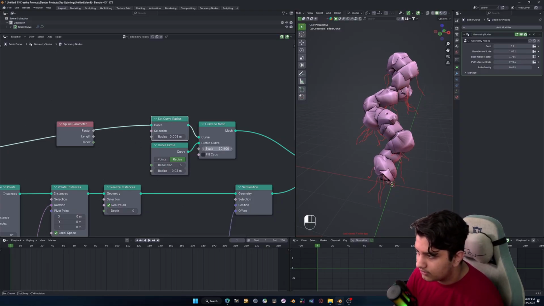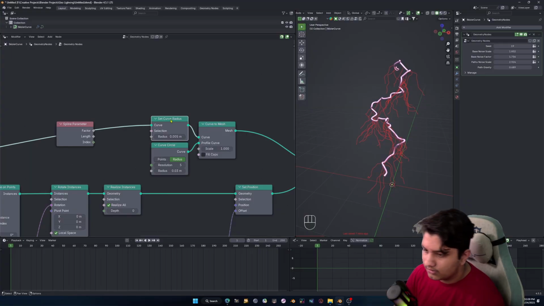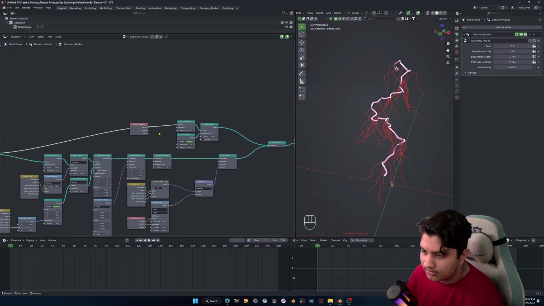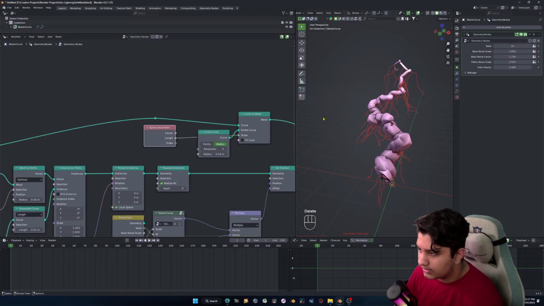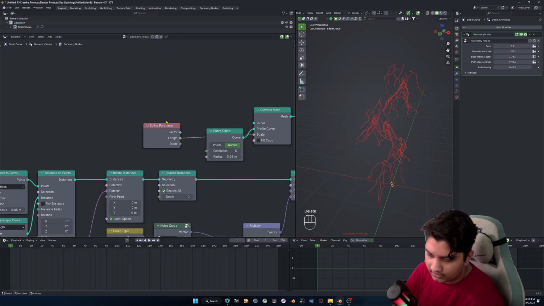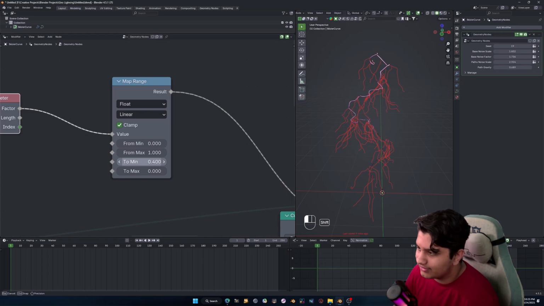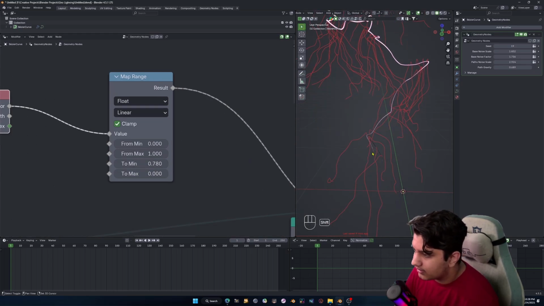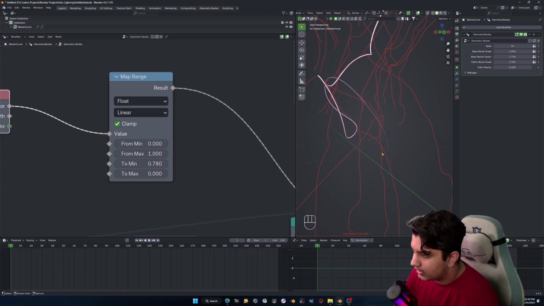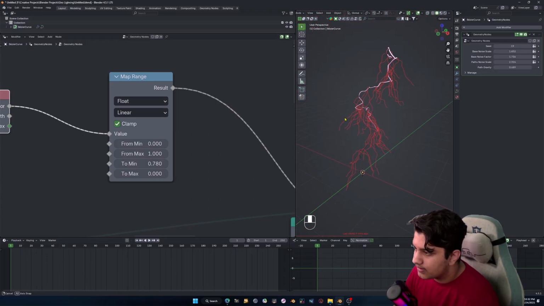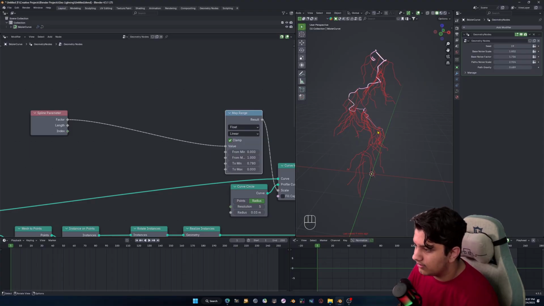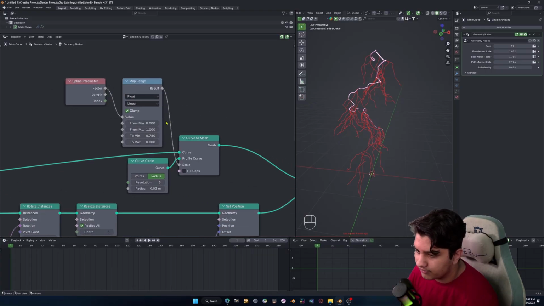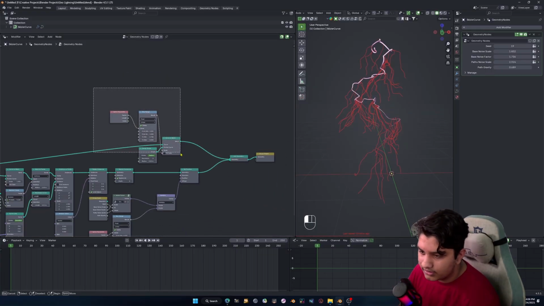Nope. Scale. Oh, I didn't know you could do that now. So if we put this length to scale, oh, that works perfectly. Okay, you know what? That works. Sure. About this big. I like that. And then it should, yeah, go to the tip. Oh, that's why I wanted to use a float curve, because we could make it a bit thicker here, and then by the end it gets a bit thinner. But this works as well. It works perfectly fine.